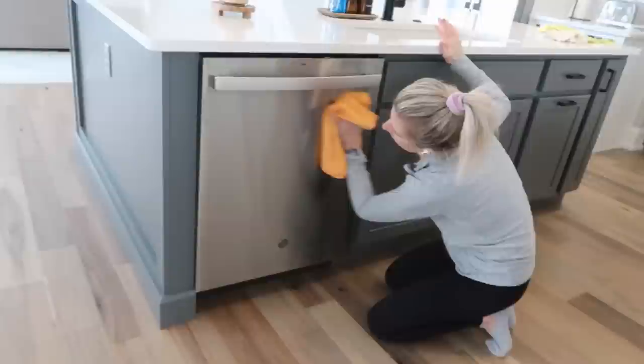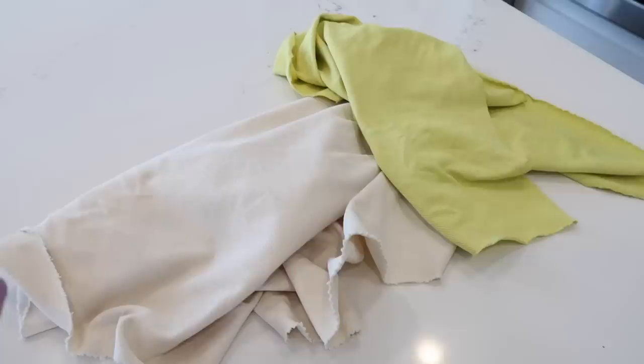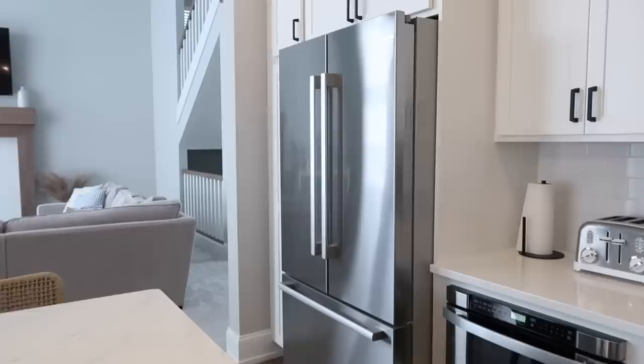So usually my two-step process for cleaning stainless steel appliances is to go in with the Sprayway stainless steel cleaner, and not so much with that. What I have found is that stainless steel is not all created equal. These are not all the same appliances. They're not from all of the same company. And so with the fridge, for the most part, I can just use the Sprayway stainless steel cleaner and it's good.